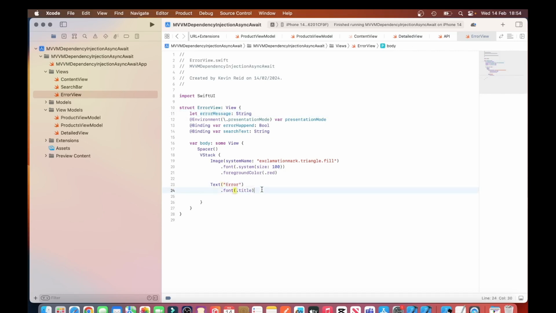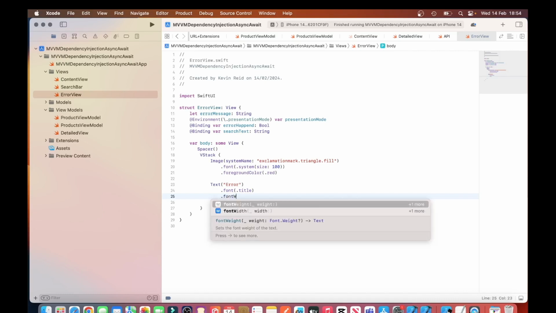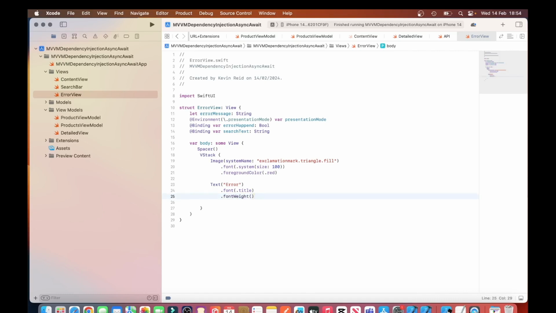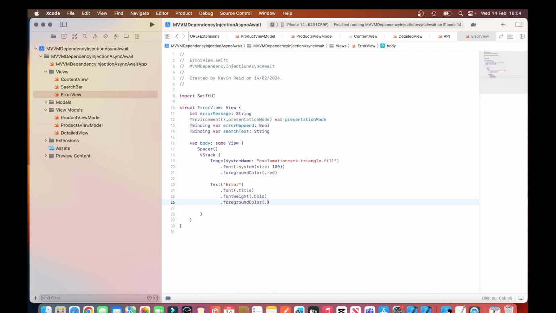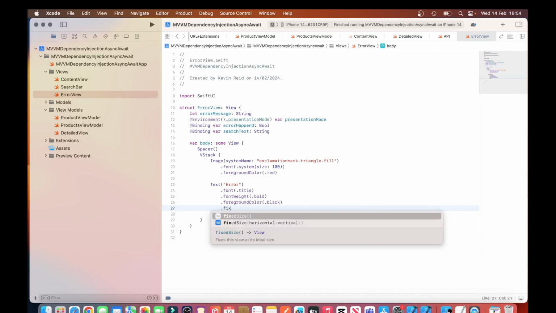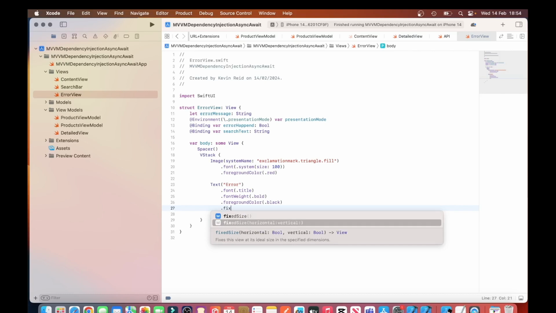So now we're just styling the text error element. Font weight .bold, .foregroundColor black, .fixedSize, horizontal and vertical.